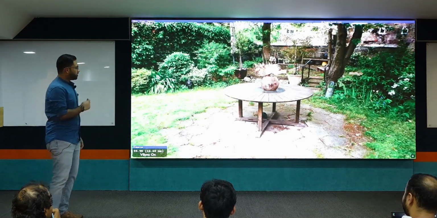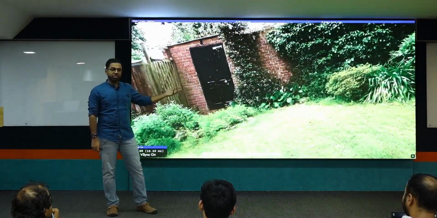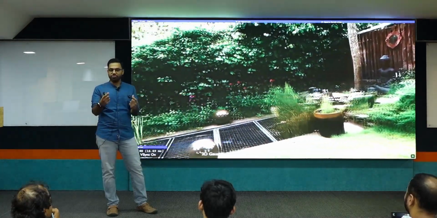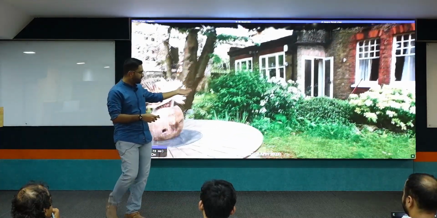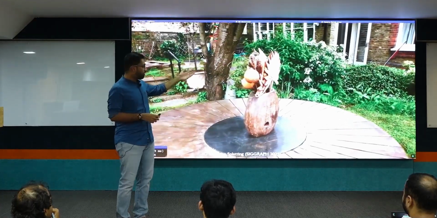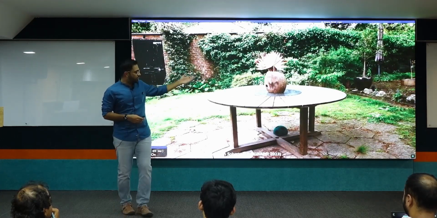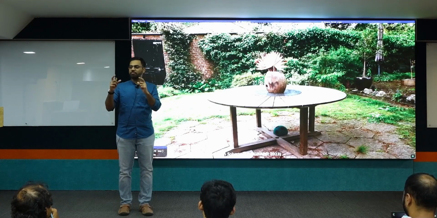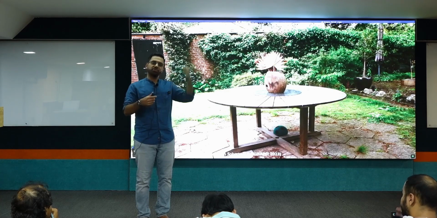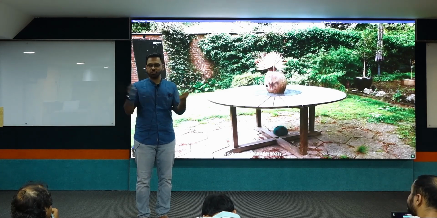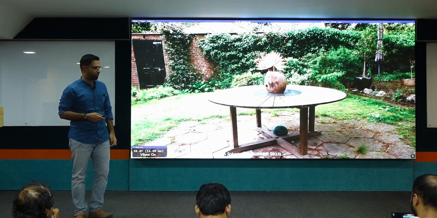All right. Okay, so here are a few more examples. This is another scene. Again, this is a real scene. And the way these digital copies are created is you take your smartphone or some camera and you take lots and lots of pictures of a real scene. So if you have a garden, such as this, this is a real garden, by the way. But what you're seeing is not the real garden. It's a digital copy of the real garden, right? And the way you create these kinds of digital copies is you take a lot of pictures. You take your smartphone camera, you take hundreds or thousands of pictures, and then you create these digital copies. And this short course is really going to be about how we create these digital copies from images, right? So that's the point of this course.